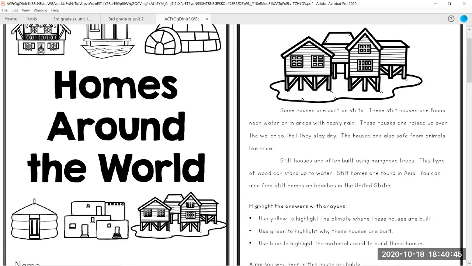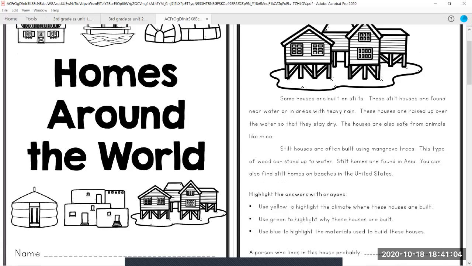So the only real times that they put houses up on stilts, these tall posts, is to keep houses away from water. So this is an area, if it's near a beach where the tide comes in, you want to make sure that the water isn't rushing into the home, or in places that get really heavy rainfall and flooding.